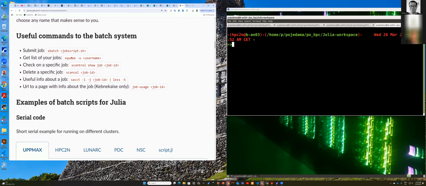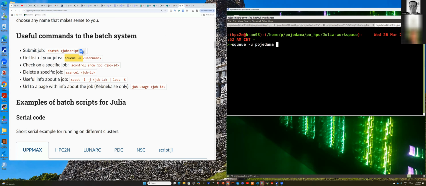So some commands that you can use for monitoring the batch system: here sbatch and the name of your job script. This will submit the job. If you want to see the jobs that you are running, you can type squeue -u and your username. For instance, here you can type squeue dash u and my username.